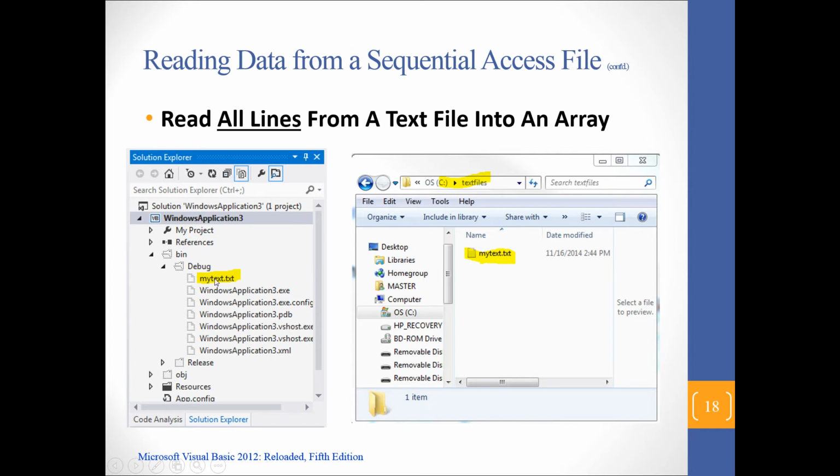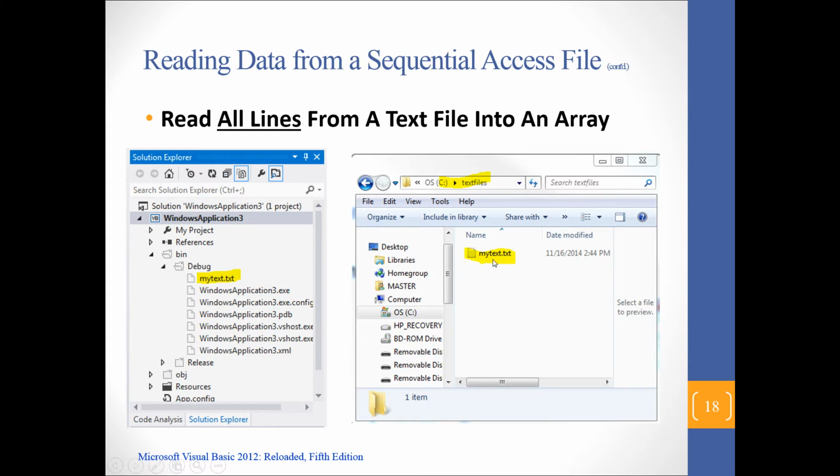So you have to drag that file in there. You can create a text file within your program and drag it in there, or you can write the text file outside of the program and just drag it from your folder into the debug folder in order to access it.